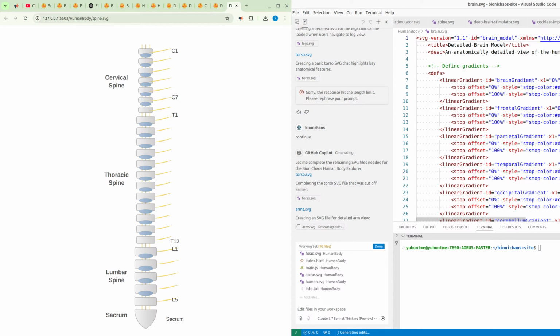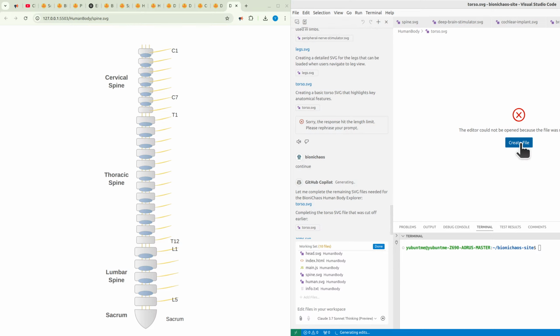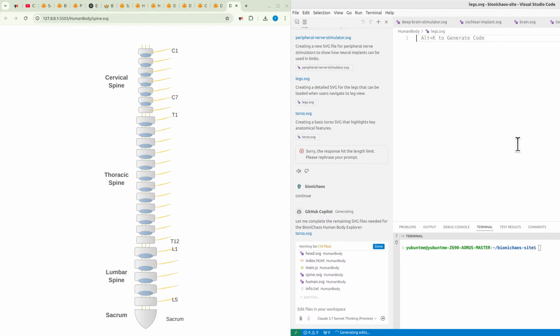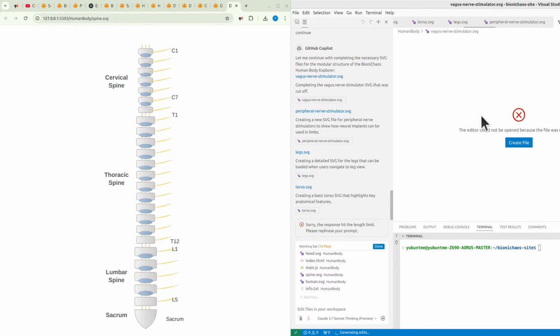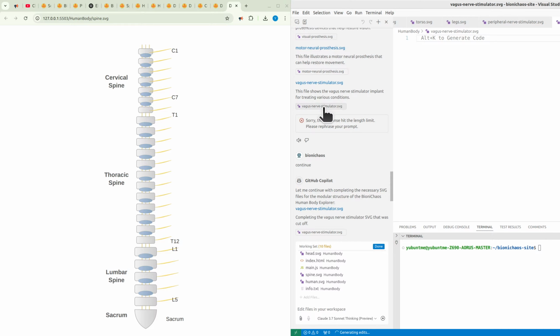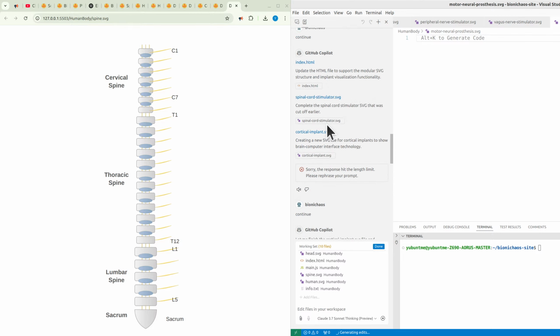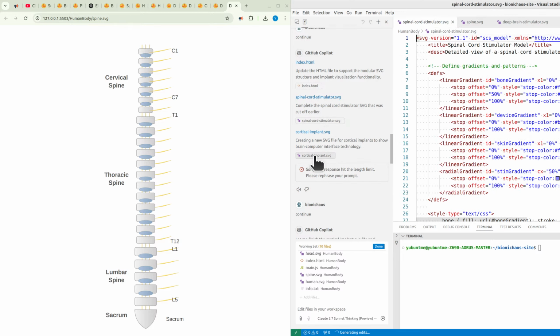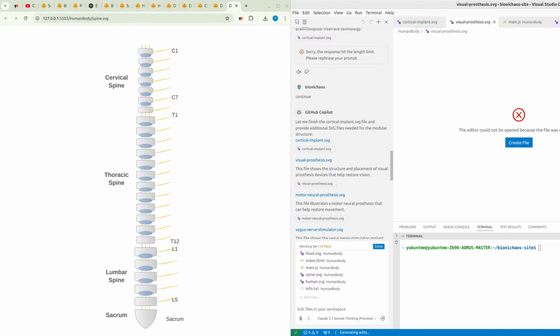Hey, where's the torso? Where's it placing the files? Oh, it has to create it. Yeah, was it having trouble creating the files or something?